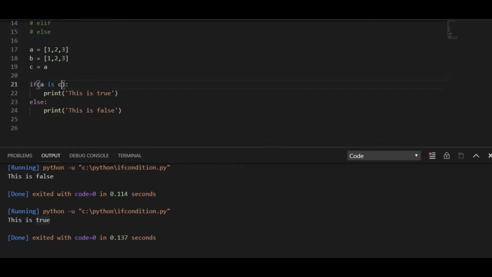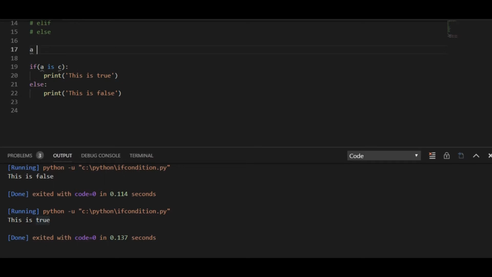Now we will use not. So for not, let me create a few variables. I say A equals 1. So 1 in programming language is true and 0 is false. So let's start with 1. If I say not A, this is going to return false because A is 1, which means A is true.